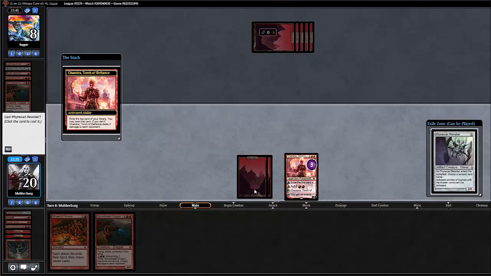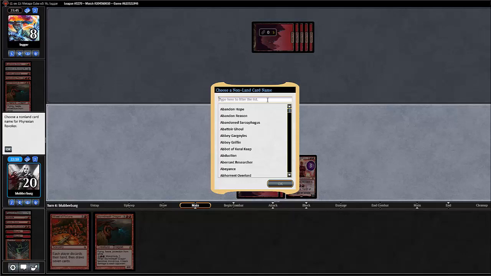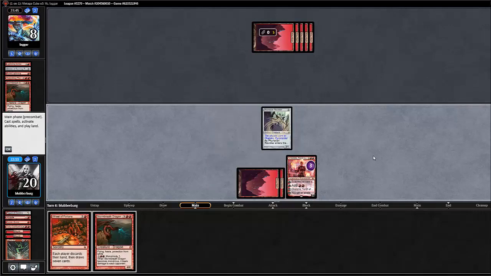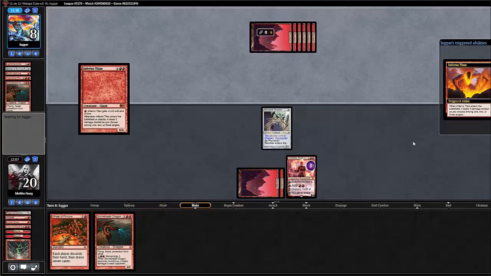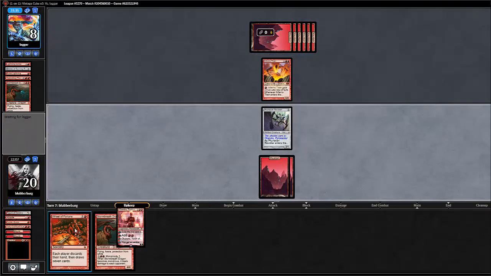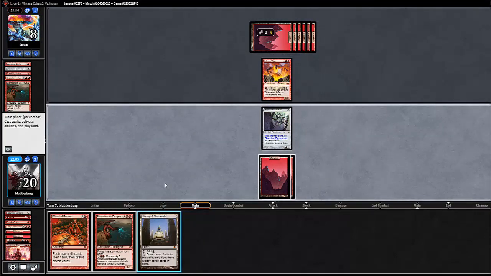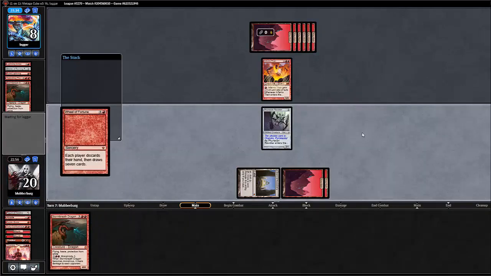I guess I might as well cast this. And the other Chandra, because that would be quite good against Phyrexian Revoker. Wow, awkward. That's what we call awkward, and Wheel of Fortune is looking terrible. Oh. Why does this happen to me? Alright, I guess I just cast this and hope for the best now.